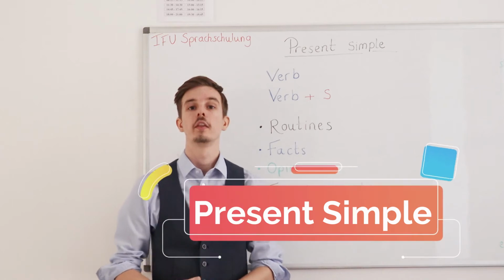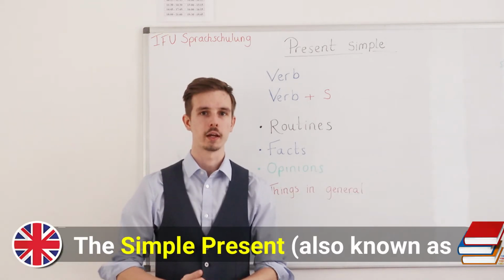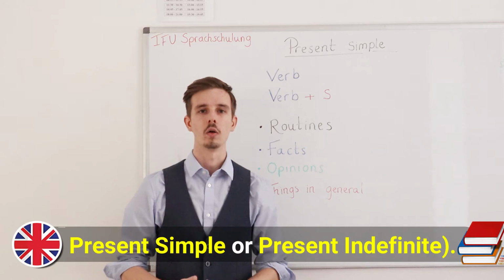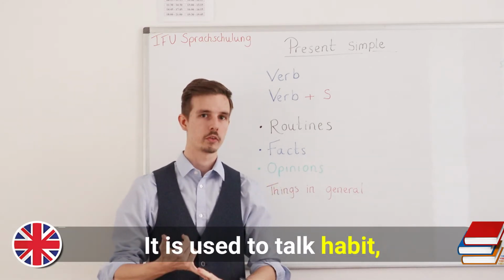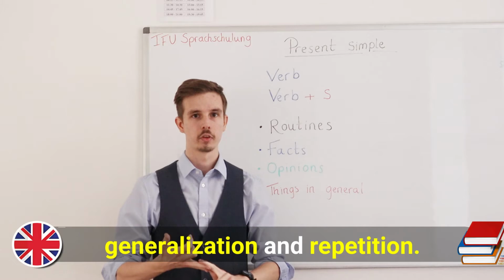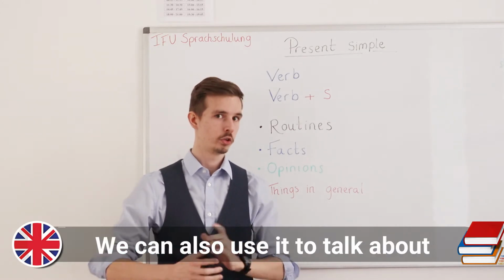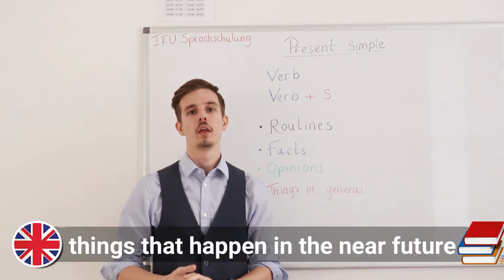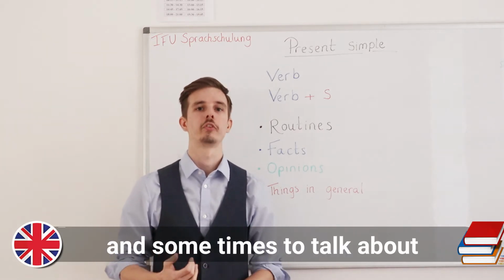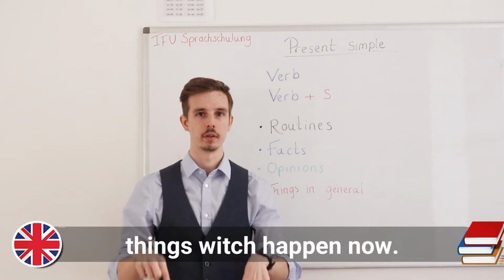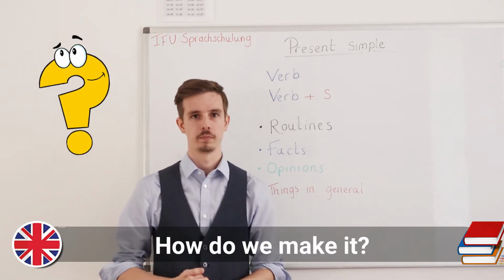Today's topic, the simple present. The simple present, also known as the present simple or the present indefinite, is used to talk about habits, generalizations and repetition. So, we can also use it to talk about things that happen in the near future and sometimes to talk about things which happen now. Now, how do we make it?